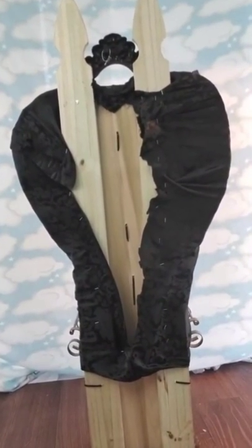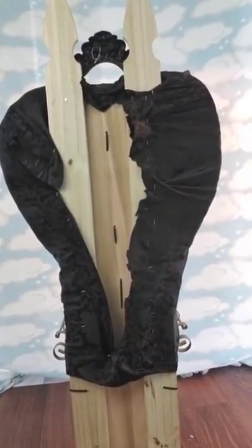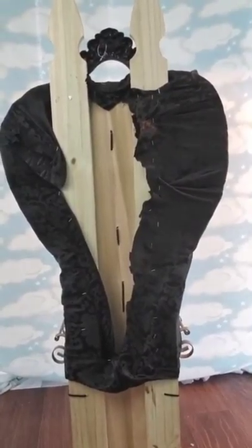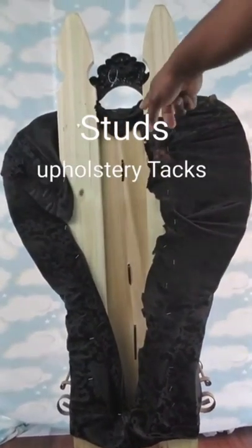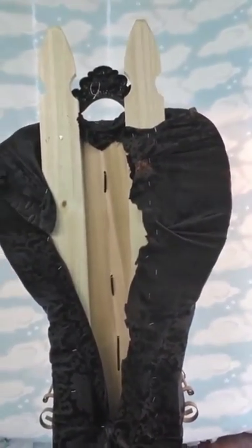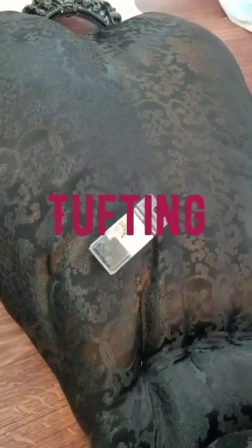What I'm going to do is fold the fabric on the ends, and I am going to overlap the fabric on the back to cover the back. And I have the studs that I'm going to use to go up and around to kind of give it a little decorative feel in the back. You know, I am no professional at this. If you'd like to look up a YouTube video on tufting, then that would be a great idea right about now.